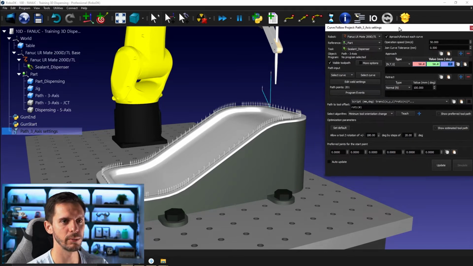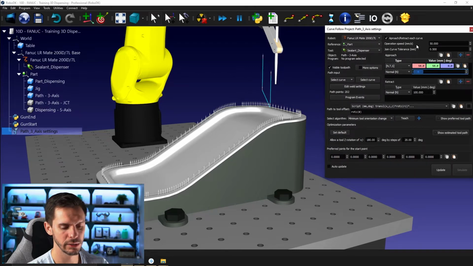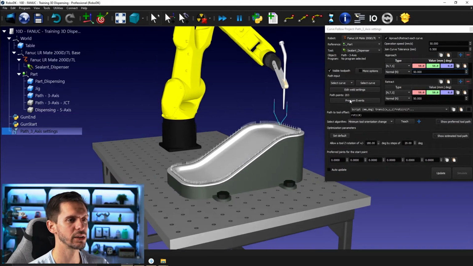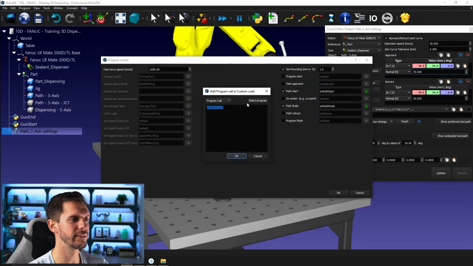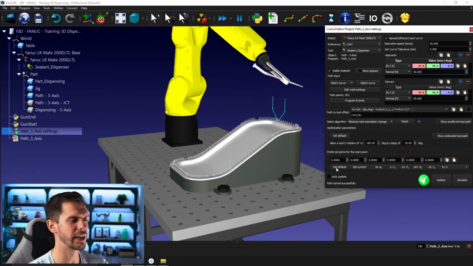I moved that a bit too much to the side. Perfect. And create my normal 50. I can copy that out here, paste that here. Awesome. So like that, for the program events, I will go param start and param finish. I have gun start instead of gun on. It's called gun start, and then gun end instead of gun on, gun off. Click update, and then I can simulate that.